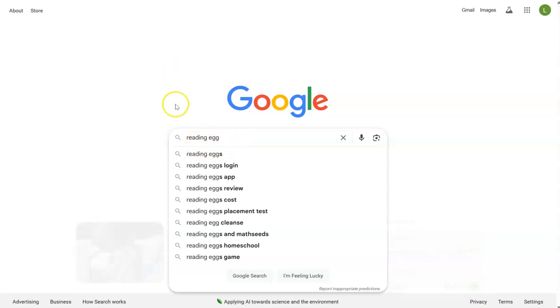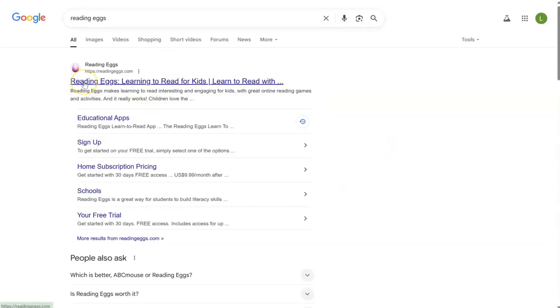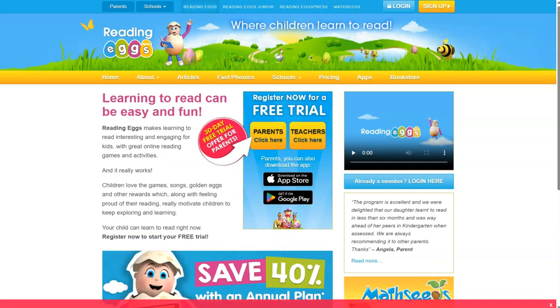Hi everyone, my name is Ileana Chavez, and the adaptive learning resource that I am going to be sharing with you guys is known as ReadingEggs. As soon as you go on to the search engine on Google, you are able to look up ReadingEggs, and it is the first link that pops up. As soon as you click on that, it'll take you to the home page.